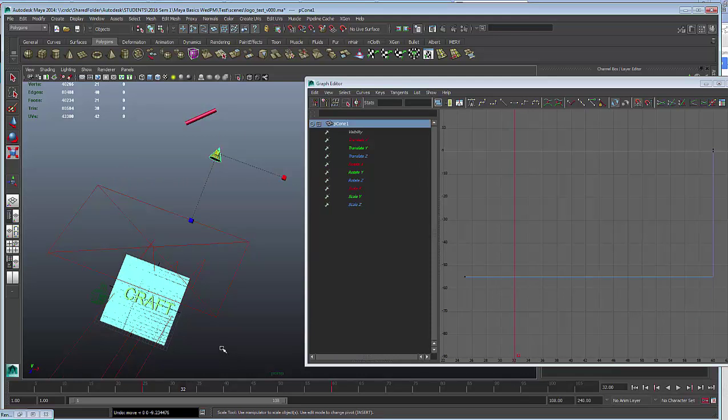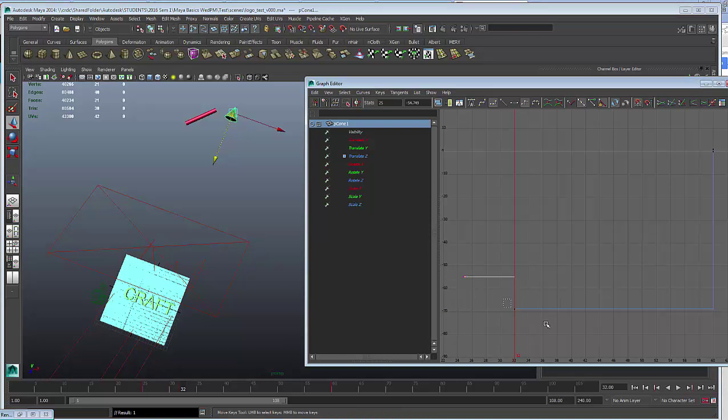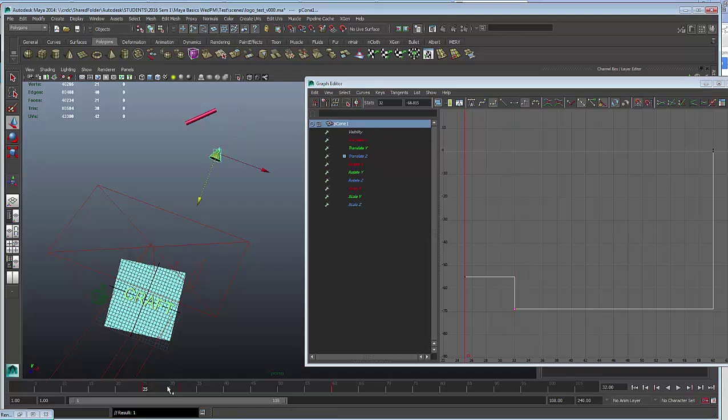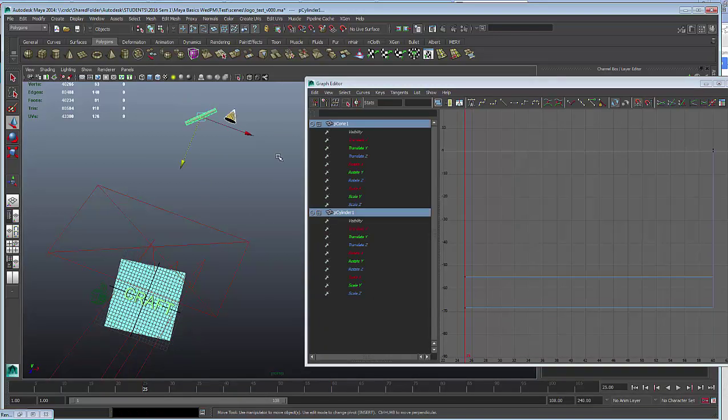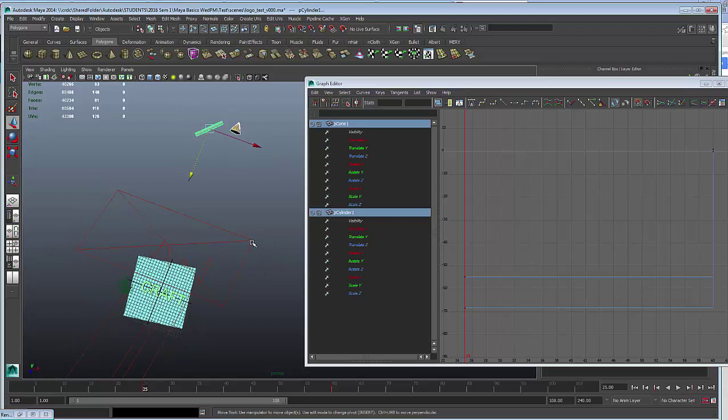Okay, that was a mistake I made on my part. I was wondering why I had that. That's because when I moved this up here, I said I wanted to change this direction where it falls. I didn't go back to the original keyframe, which added another keyframe, which wasn't what I wanted. I wanted both of them to start at 25, but I made the silly mistake of not moving my keyframe. So this is one example of why you should always have in mind what you're doing. Otherwise, you make silly mistakes like that. So move down to frame 25, move the object up. Everything is okay now.